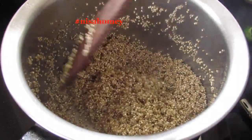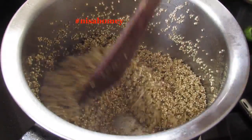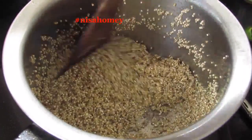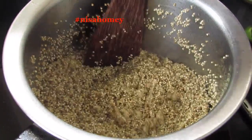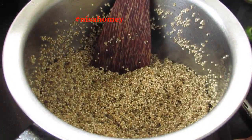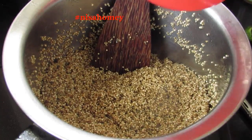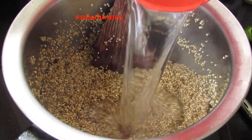add in the water. Now usually quinoa is cooked with double the quantity of water, that is 1:2 ratio, but I like to add in a little less water to make the quinoa fluffy and non-sticky. So for 1 cup of quinoa I use 2 cups of water minus 2 tablespoons. That is, I just remove 2 tablespoons of water from the 2 cups of water I have measured.